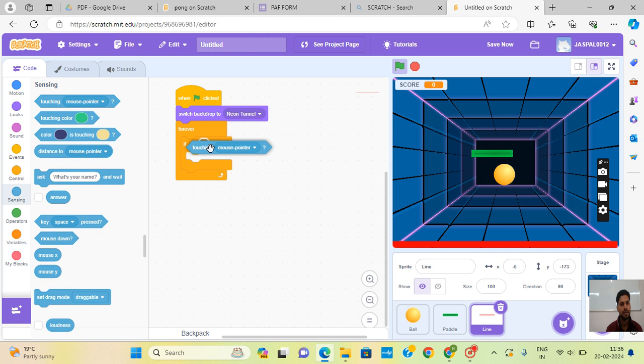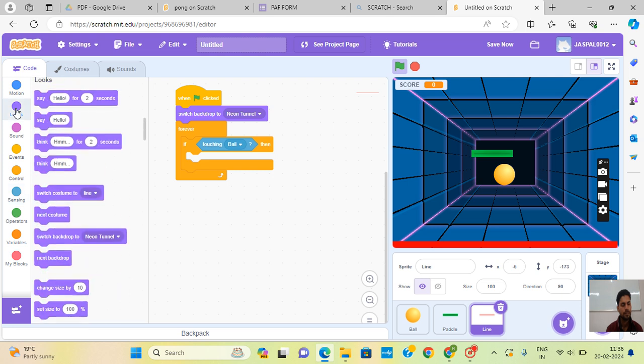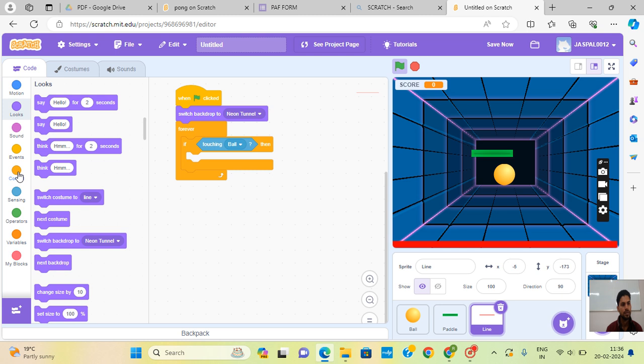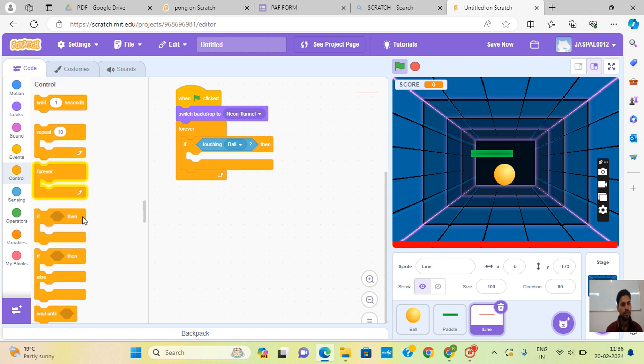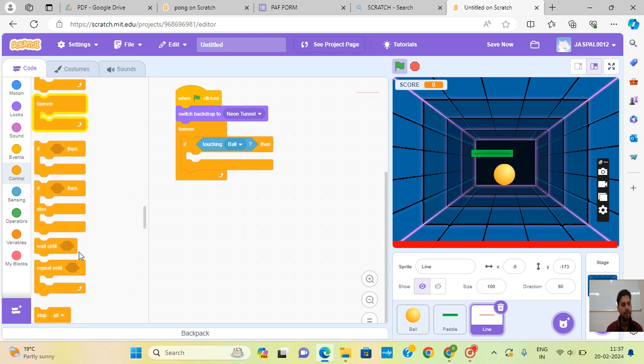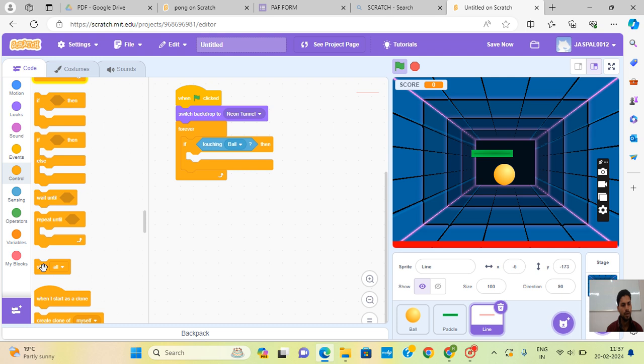Drag it here and change mouse pointer to ball. Now you are supposed to go to control and in control there is a block that says stop all, and place it here.